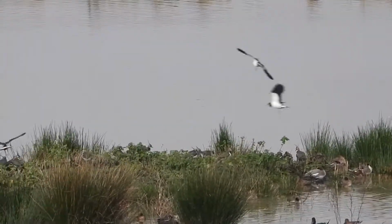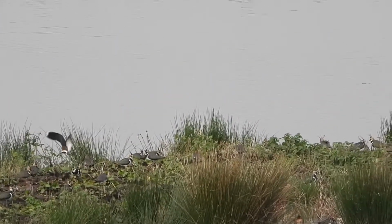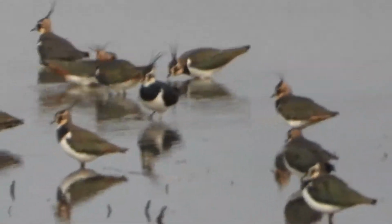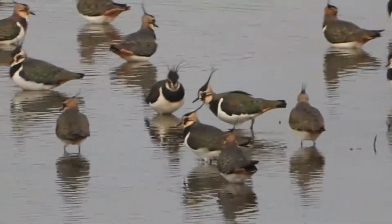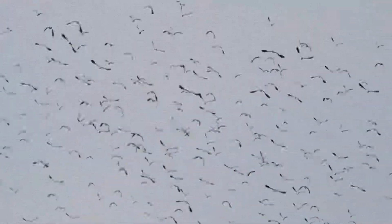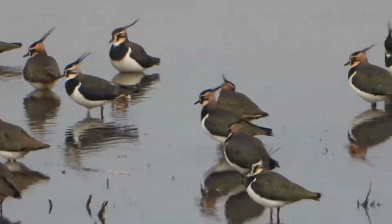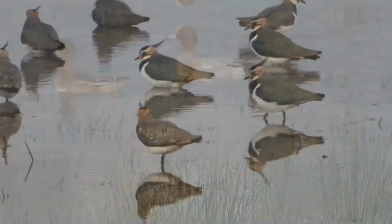These areas, which make up a large part of the reserve, are brimming with life on most days of the year here, which means you will never be disappointed with what you see on any day. Today was no exception. There were almost too many birds to identify, but here are some of what I managed to capture. The one bird that stood out amongst the rest, due to sheer numbers alone, were these lapwings. Instantly recognisable with those glamorous looking feathered crests and those distinctive high-pitched whooping calls which they make.